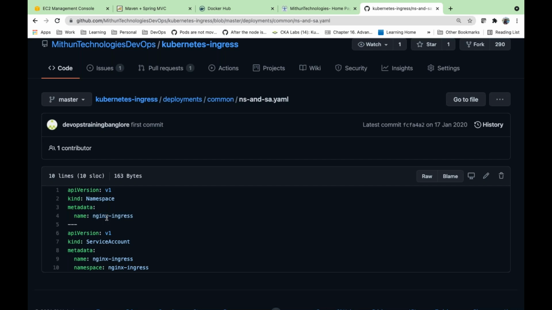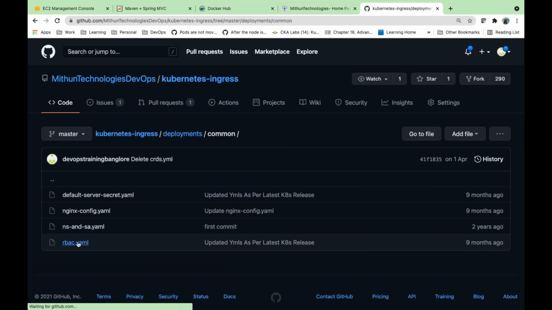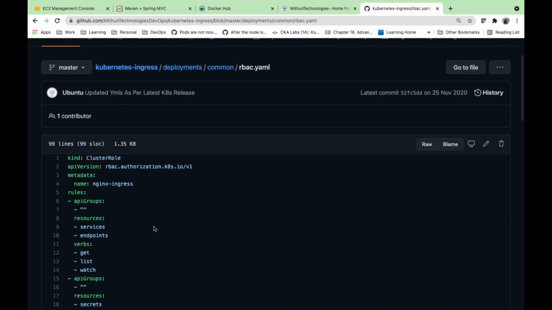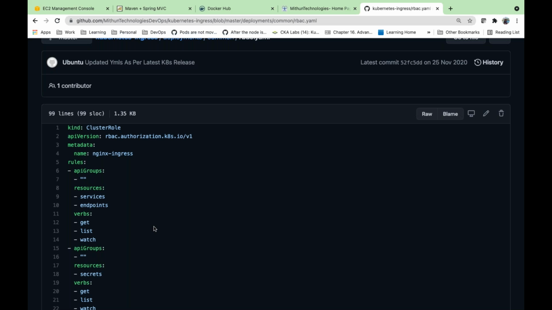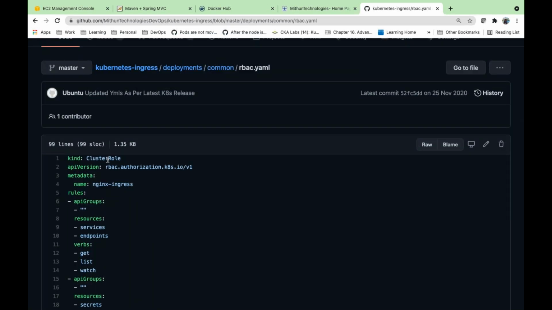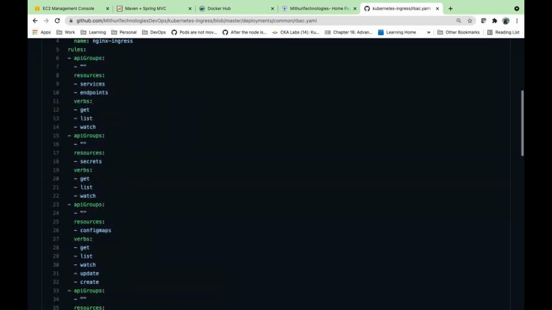I'm creating a separate namespace and I'm creating a service account because do the ingress controller pods require access to the Kubernetes APIs, like how many services are there? Does it require permissions to see how many services are there, where it has to route the traffic? So we are giving permissions with the help of service account and role.